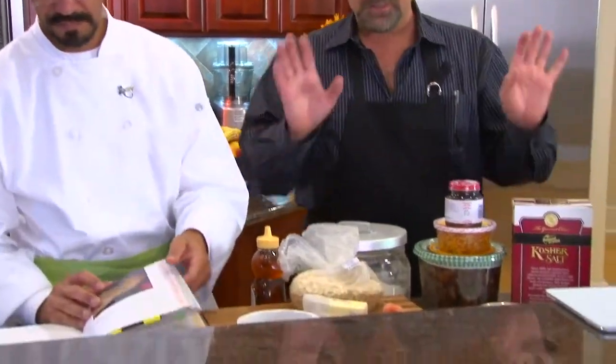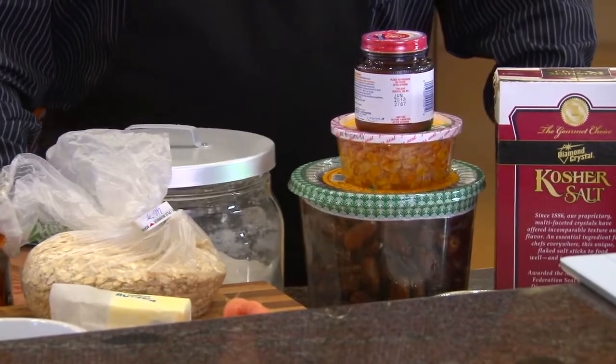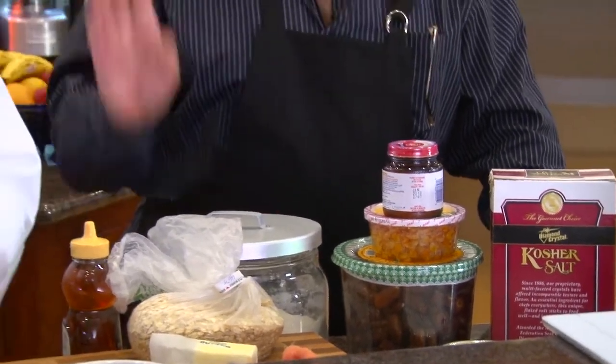Here, there's all your ingredients. I want the camera to show that I have retrieved every single ingredient, so when he forgets to put things in the bread, it'll be his fault, not mine. I'm not taking the responsibility.